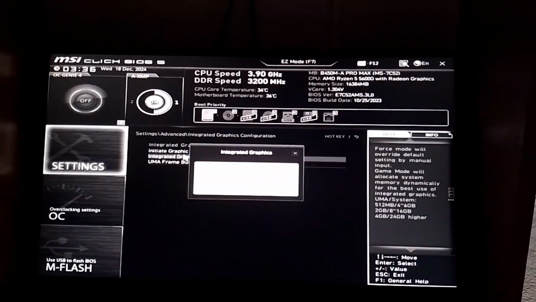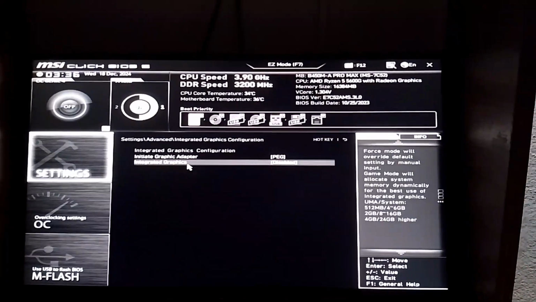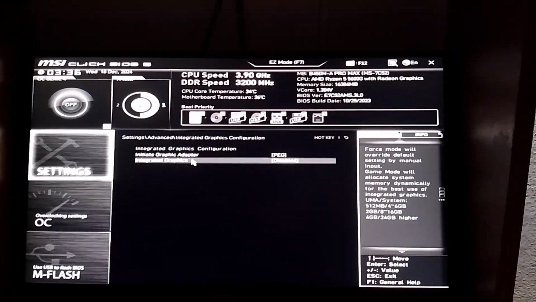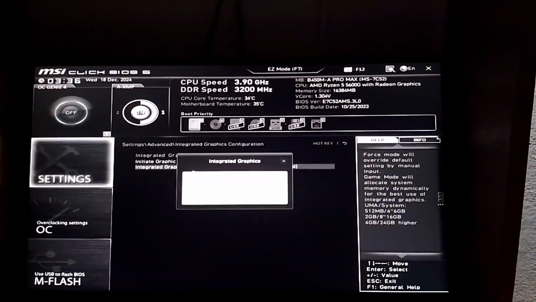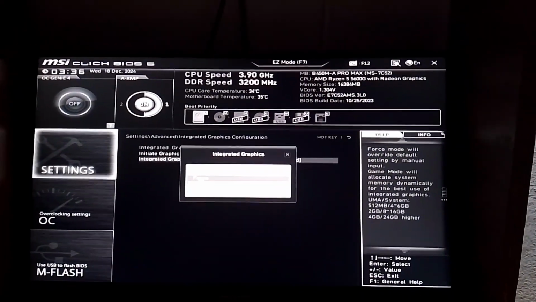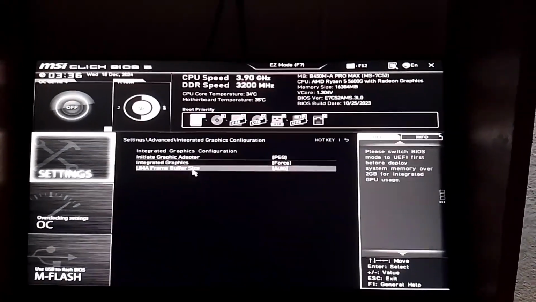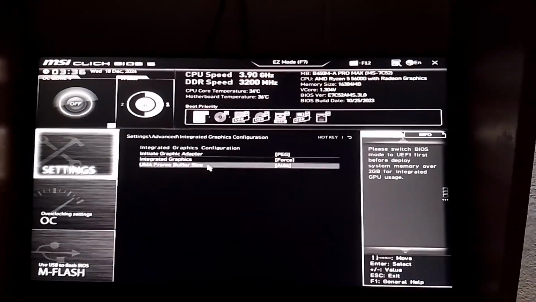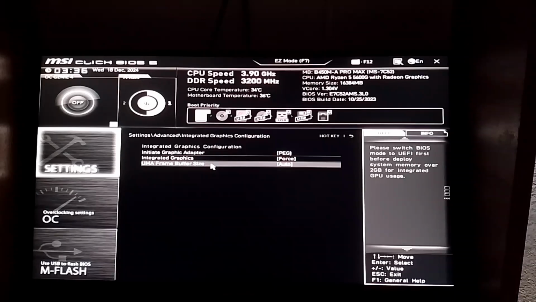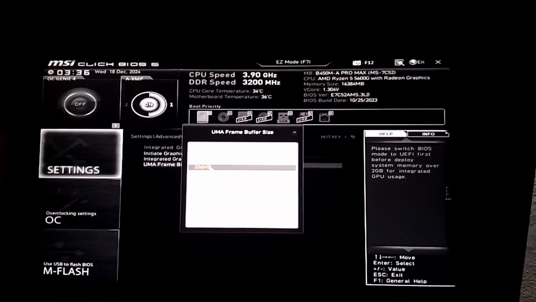Here it may sometimes be disabled, and if it is disabled you have to click on it and select Force. After that, the UMA frame buffer size, how much UMA buffer size you want, you can set from here.